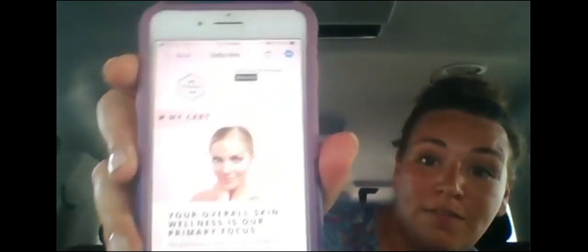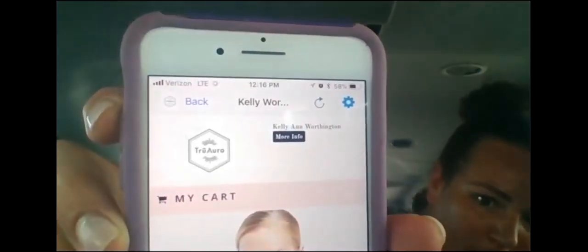The next way, okay, so you're in the client view. If you go back, where are we? Give me just a second. There we go. I couldn't figure it out. So if it ever comes where you share and you go back and so on, just tap that home screen and that'll get you your settings bar. So you can tap the TruAura logo right there and that'll give you your settings button back. So you hit the settings button, you go to consultant view. So it's flipping back.